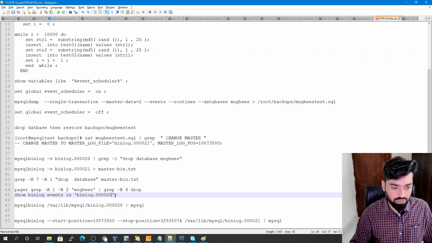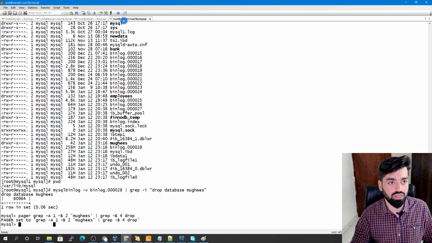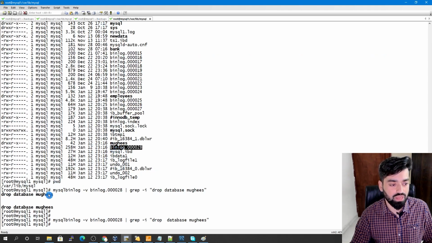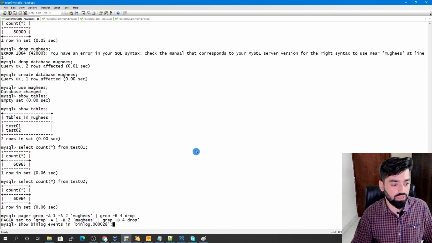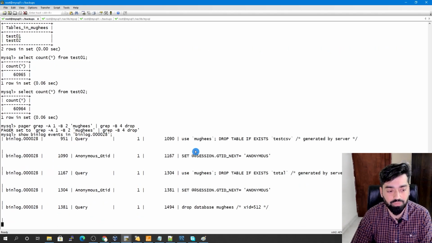And now we have 28, because we checked here that 28 is the one we have. If you see here, show events from binary log 28, so this will give us the events, and it will tell us from where and till which position we should restore.